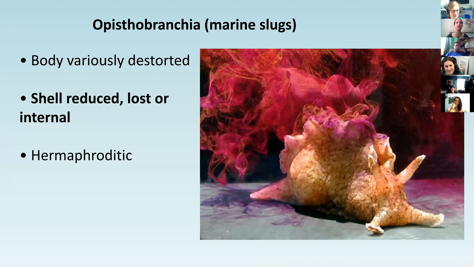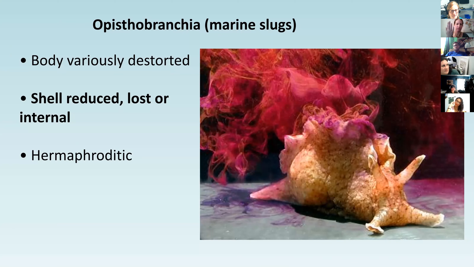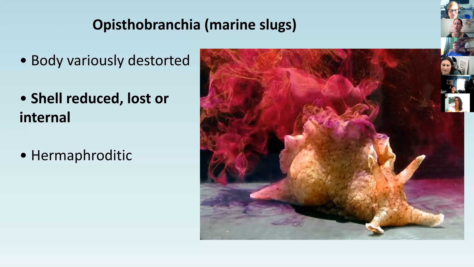Another cool mollusk is the sea hare. Like other sea slugs, they come in a lot of different varieties. They are hermaphrodites, and if sea hares are harassed, they will ink. This is a very unique compound - it will basically destabilize their predator's senses. If a lobster came up to eat a sea hare, it would take out all of its senses. Interestingly, the chemical compound in their ink depends on what type of algae they eat. We get some really large sea hares here on the west coast.